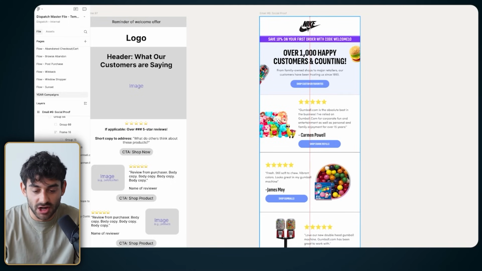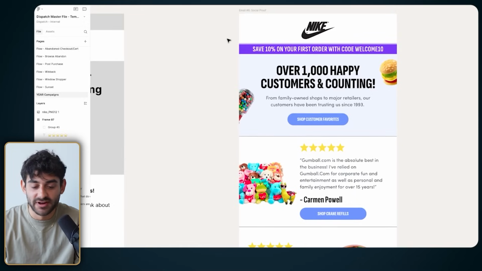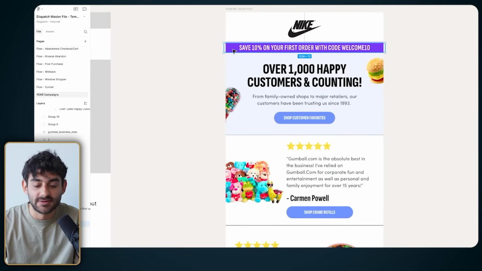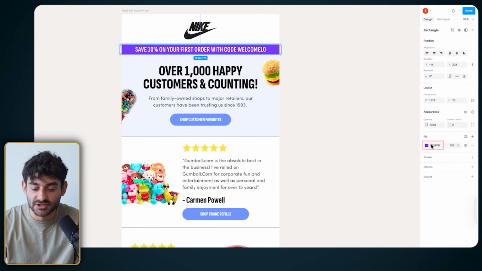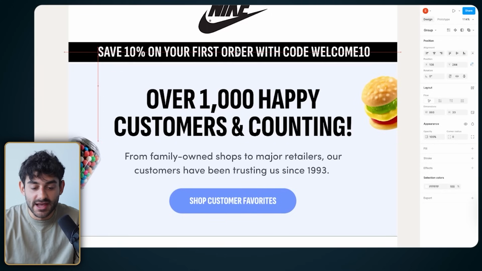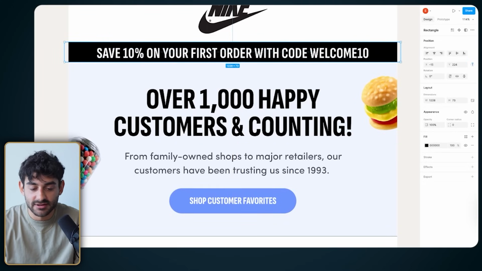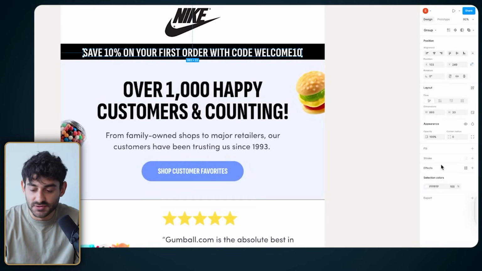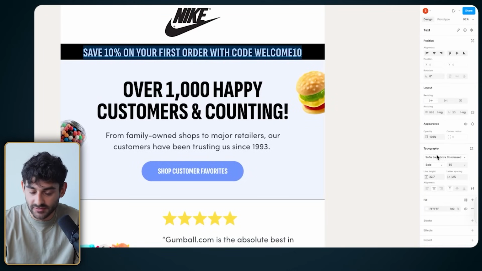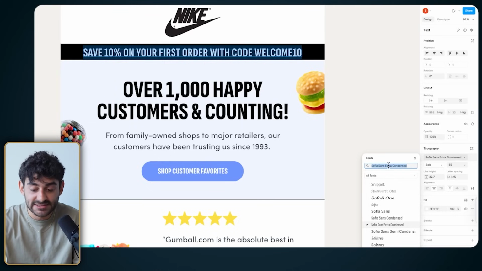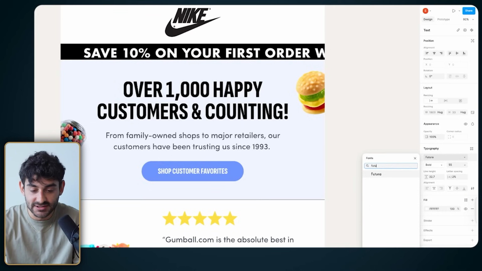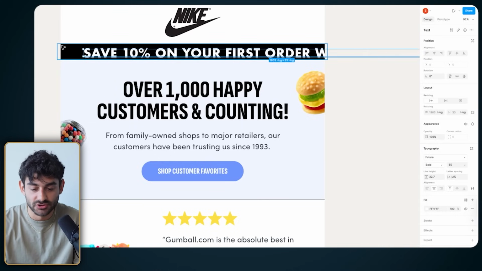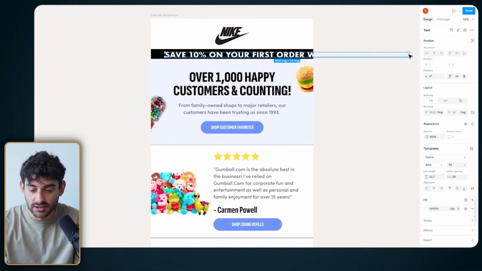Figma does a great job of letting you know when this is centered within the frame. If Nike was sending this to prospects who have never placed their first order and we did want to keep this in here, what I would do is change this to black. Nike's brand colors are simply black and white, and the font that Nike uses is Futura. So I'm going to copy this text, go to fonts, and here's where you put in your brand font. I'm going to put in Futura over here. I use Futura bold, and then I'm going to make the text a lot smaller so that it fits in.